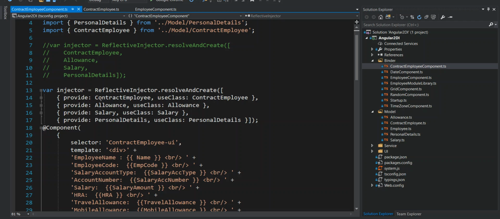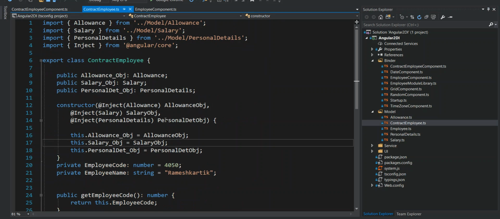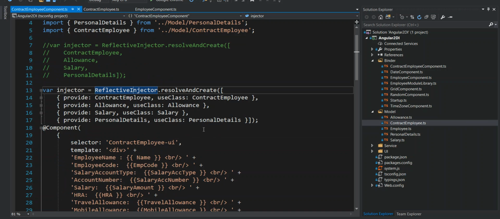Provide contract employee using the class contract employee. Provide allowance using the class employee. Both are the same syntax to register your dependencies. These are the list of dependencies to create a contract employee. Then in the contract employee, you again mention the list of dependencies using the inject keyword.